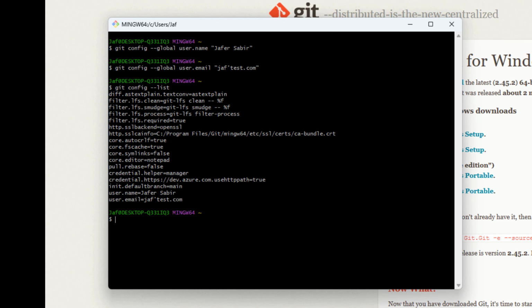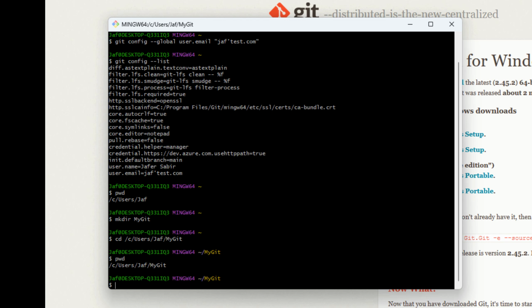The next thing we want to do is initialize a repository. We can either clone an existing repository if we are working on an existing project, or we can create a brand new one. And we are going to create a brand new one. But the first thing I will do is create a directory. So if I do a pwd, just to understand where I am in terms of my working directory. Now let's use the mkdir command to create a new directory, and let's call it mygit. So let's change directory to mygit, and we could specify the full path and then mygit, enter. And finally let's do a pwd to make sure we are in mygit, which we are. So it shows mygit over here.